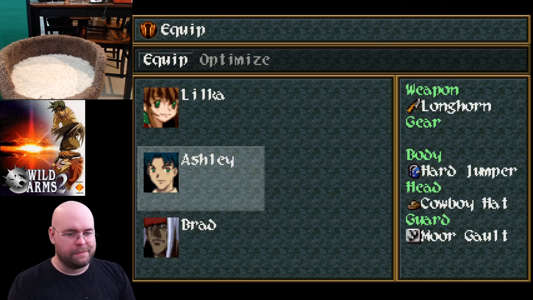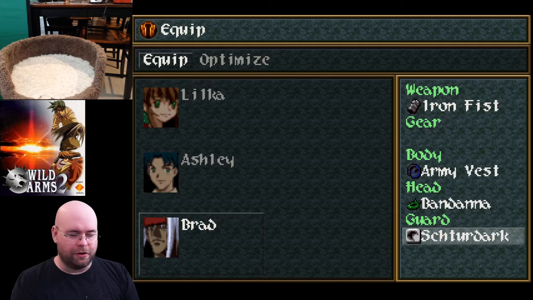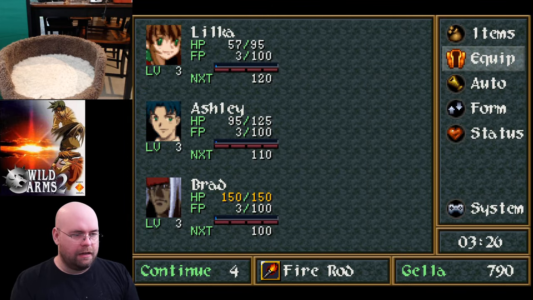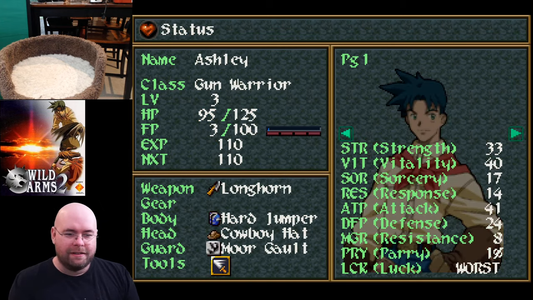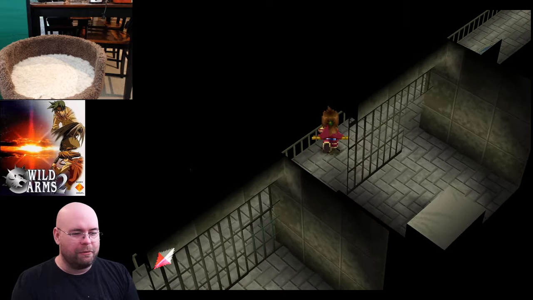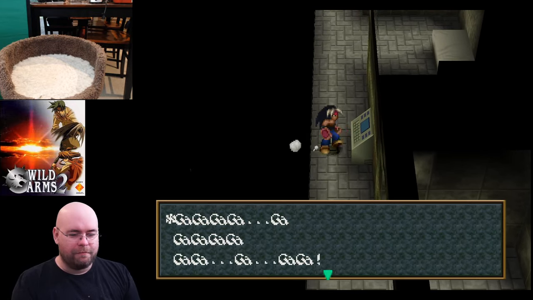So, Brad, you are going to get Stoldark because that's what I've got. Other thing I wanted to point out. Notice his class has changed to prisoner number 666 instead of fugitive. So classes do change. I don't know why they bothered doing that, because chances are nobody would have noticed, but anyway, what we need to do is kick the computer.